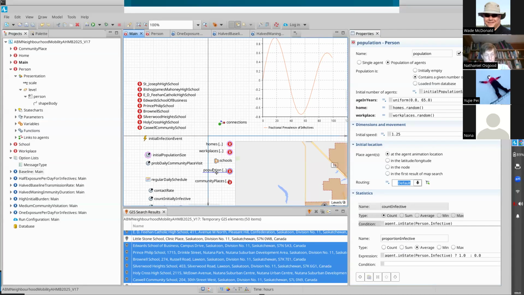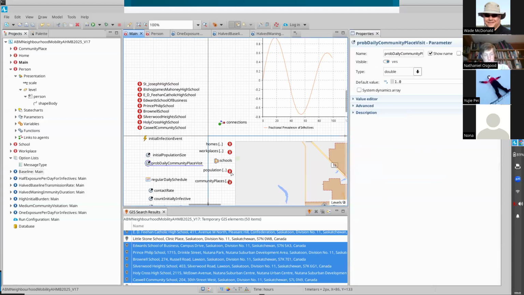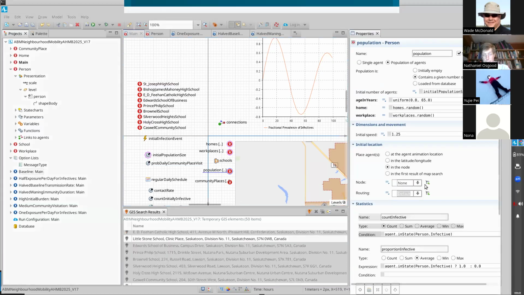But I'm doing this. I'm going to select in the node, and then I'm going to switch away, and then I'm going to go back, and well, somehow it didn't properly refresh that. There we go.